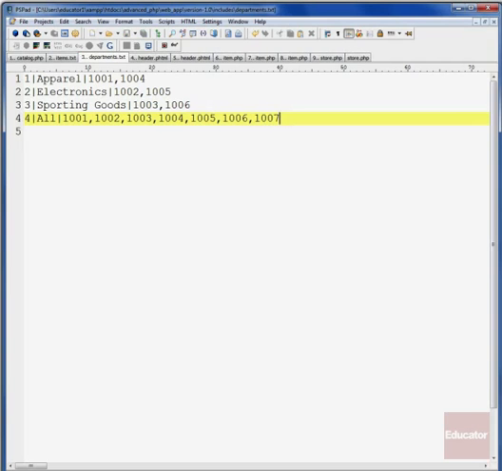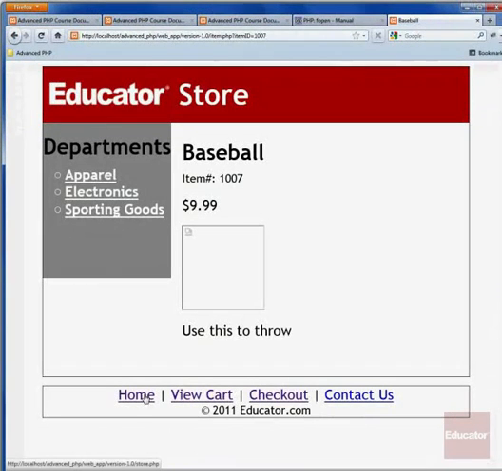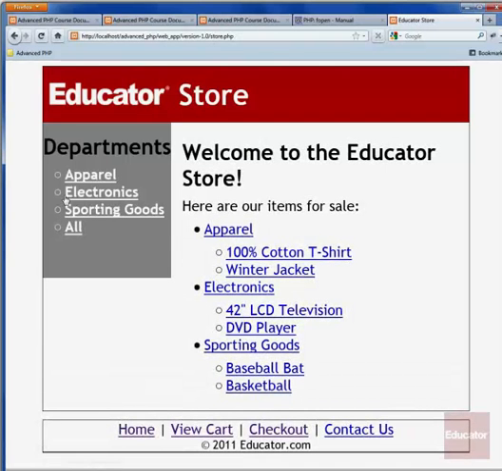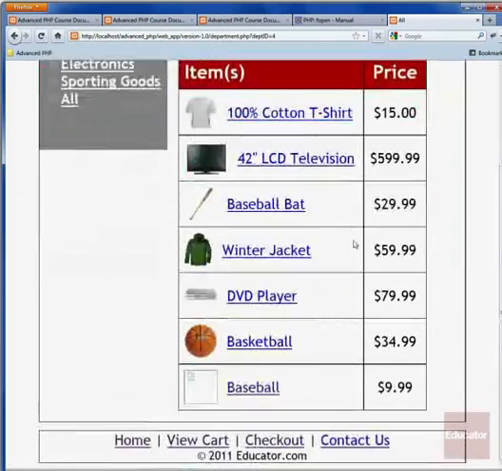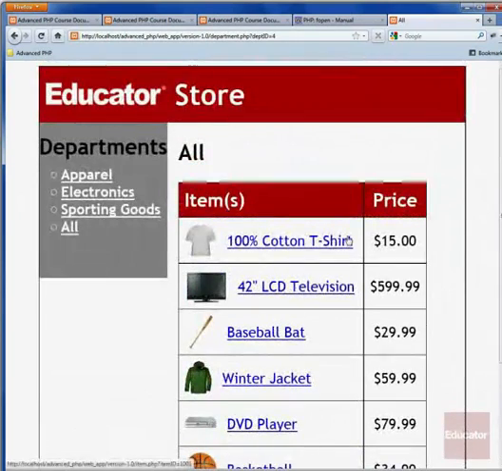Now if we save that and let's go to our home page, we can see that there's a new department here added. That's All. When we click on All, we can see it lists all of the items in the store. So you can see how now by simply changing this text file, we can add and delete and alter items within our store, and also add and delete departments with relative ease. We're just editing a text file.